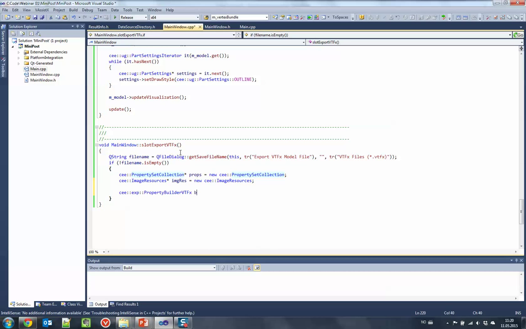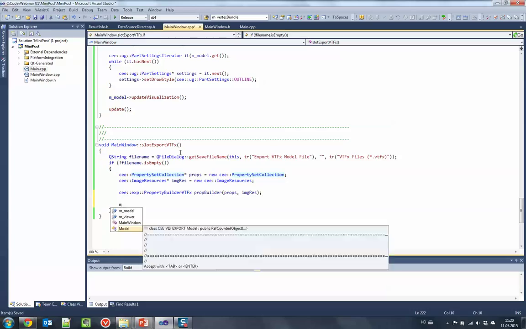Property builder, VTFX prop builder, sorry, and feed it with these two guys. So now I have my property builder ready to use. Then I'm going to add properties from my model and my view.